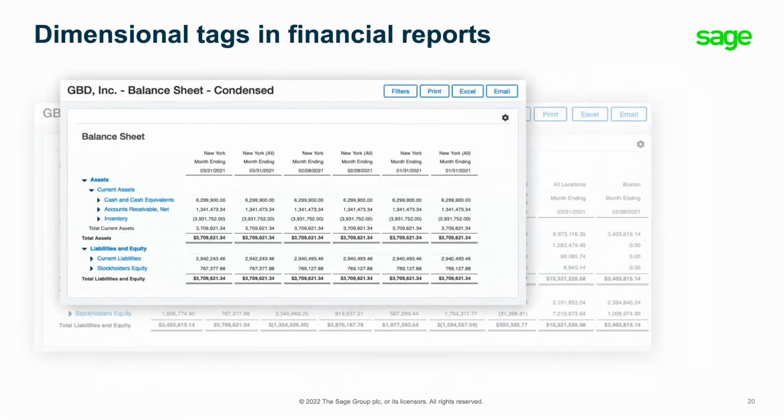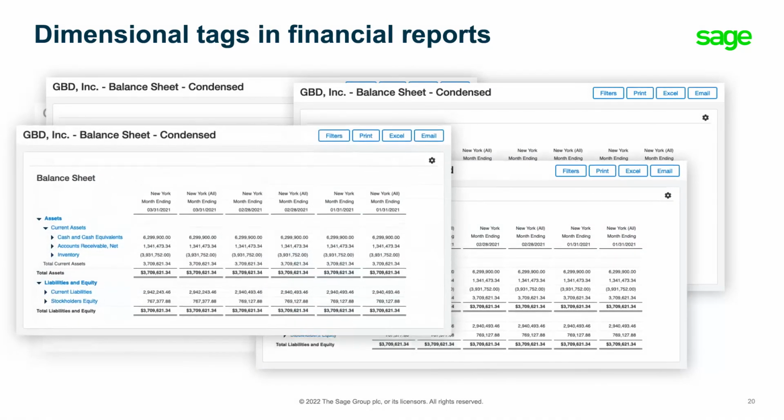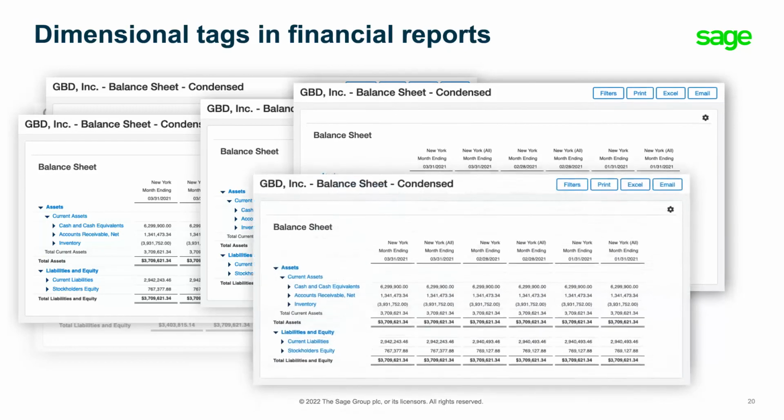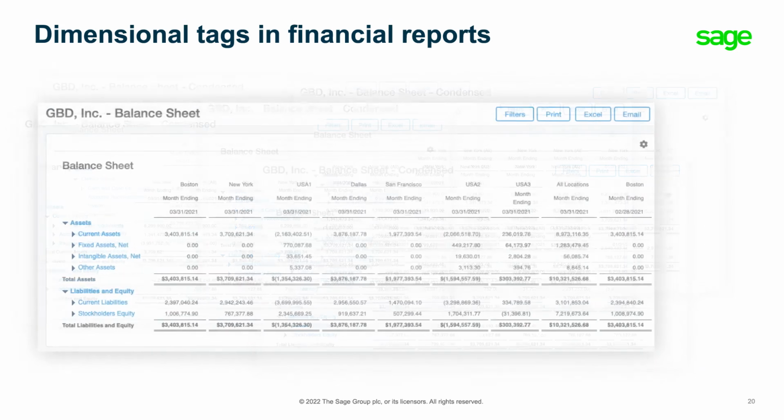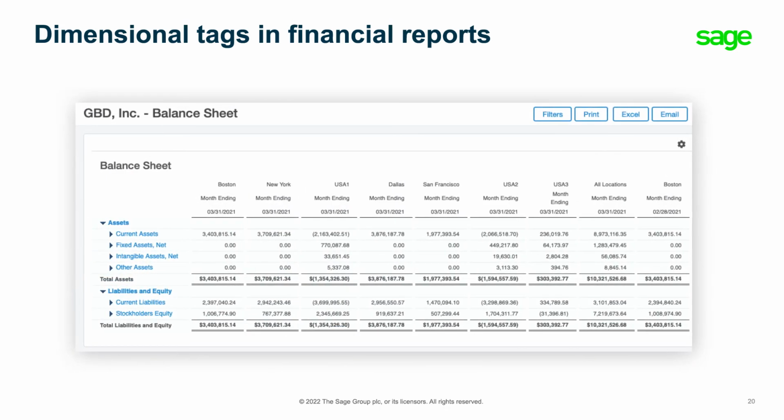You can create as many different types of financial reports as you'd like, and use existing reports to copy or duplicate if you want to make small tweaks to the dimensions you want to report against. Sage Intacct is delivered with a choice of out-of-the-box financial reports that you can use as templates. You can star your favorites so you have quick access to the reports you need to access the most often, and schedule reports to automatically email out to a designated delivery list. So, if you want a specific dimensionalized report to hit your CFO's email every Monday morning, you can schedule it to happen in the background.